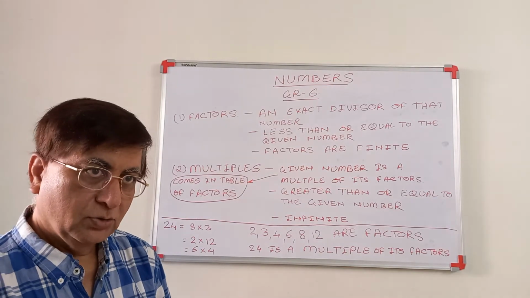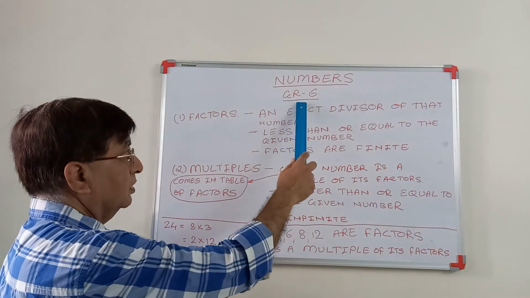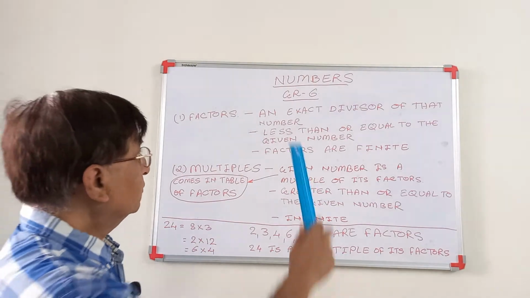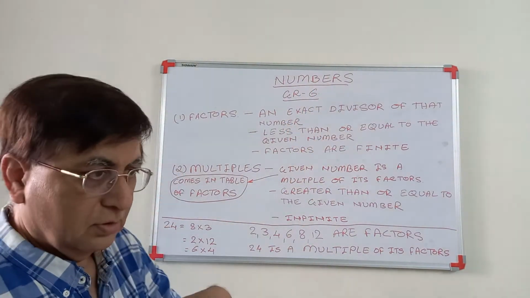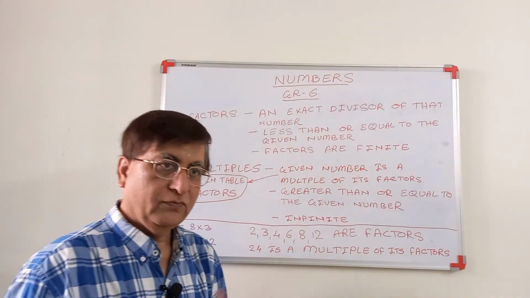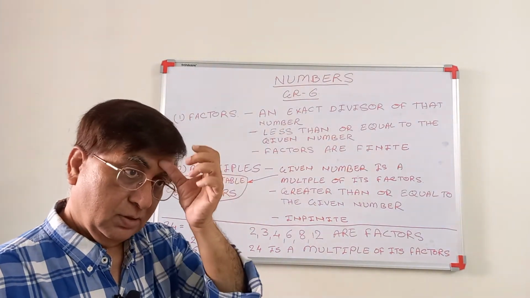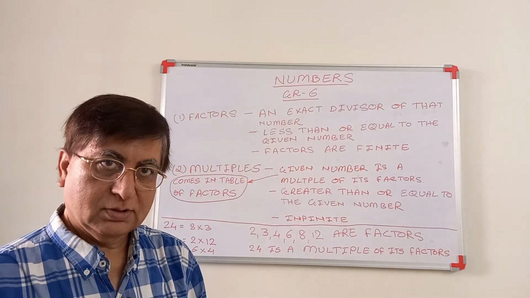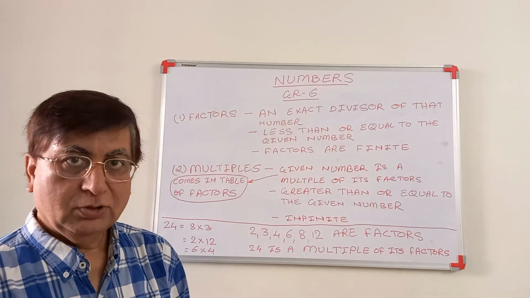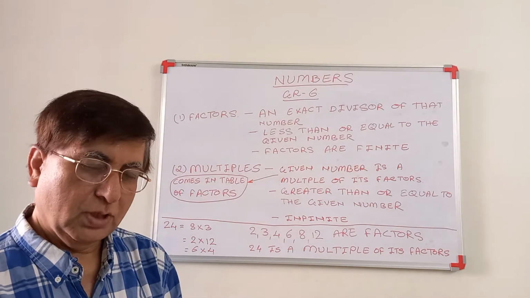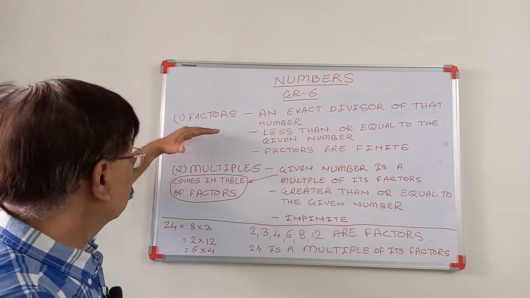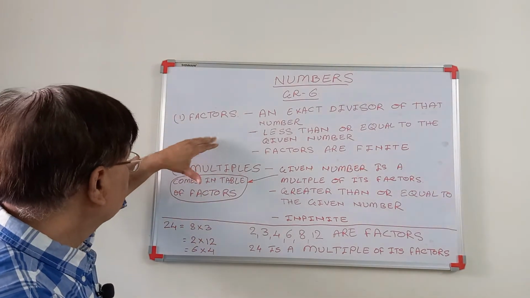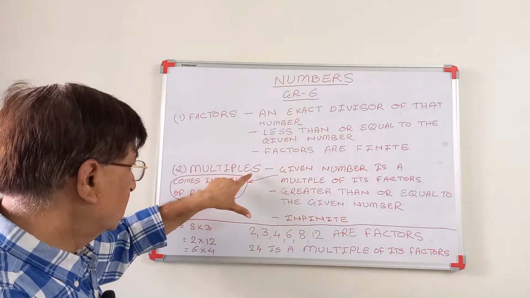Now in this video, I am starting with grade 6 mathematics, and the first topic I have taken is numbers. I understand you already know number identification like whole numbers, decimal numbers, and the place values of whole numbers and decimal numbers. So I am not going into those details. I am starting with numbers, but with these two topics: one is a factor, another one is a multiple.